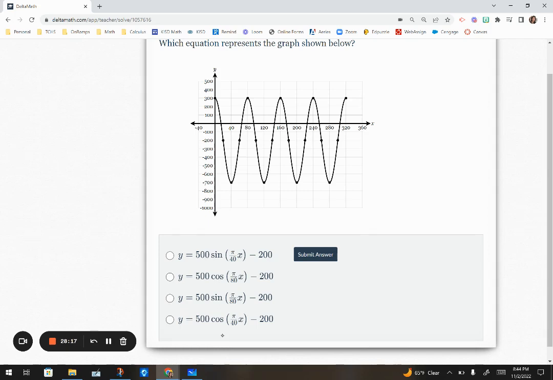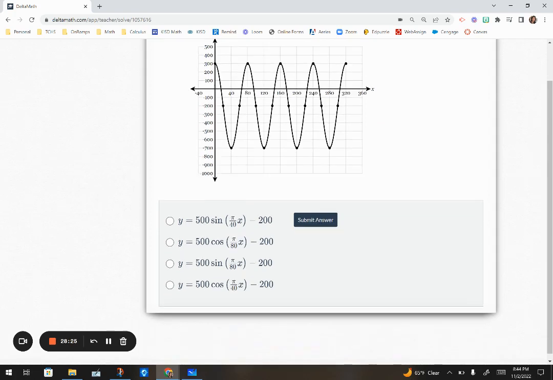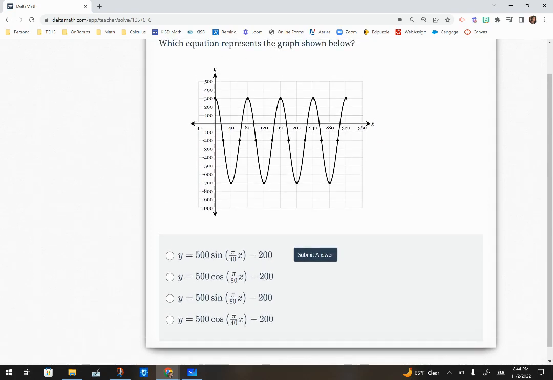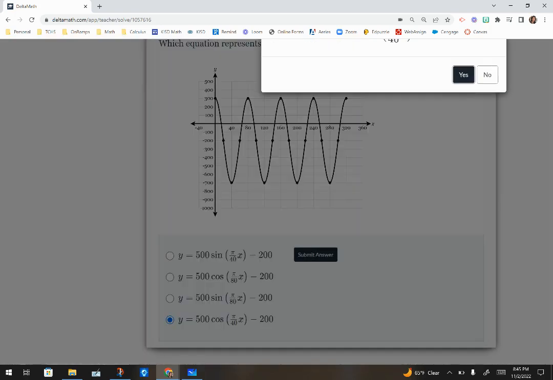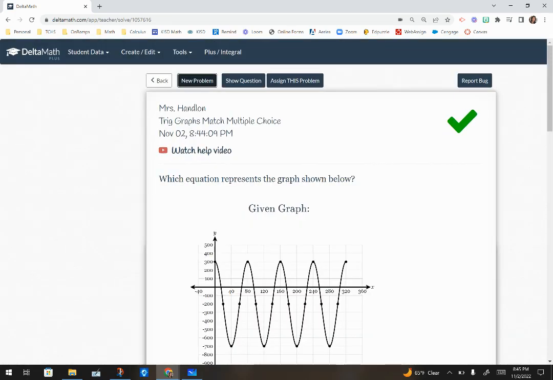So you are going to have to find the period, which in this case is going to be, what would this be, 80, right? Because it goes down and then up. And find the period, 80, and set it equal to 2 pi over b and solve. And that way it will eliminate and you will be able to choose which one it is. I'm trying to see if I can do this one in my head. I believe it'll be pi over 40, if I'm not mistaken. And yep, just select your answer. You might need to do a little bit of math.